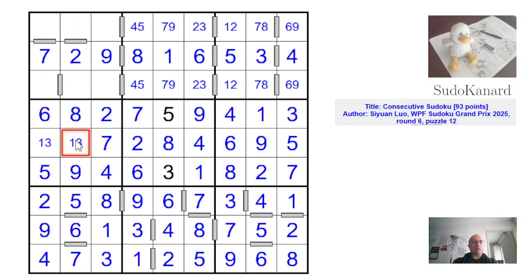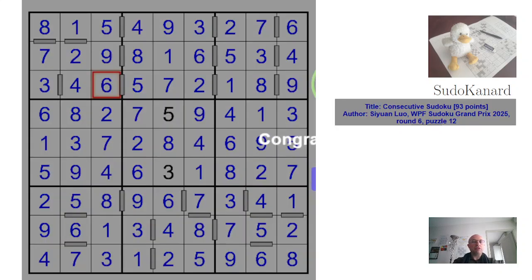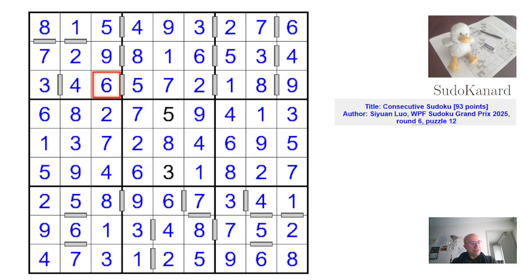2 is next to 1 or 3. We don't know which one, but we know that 4 in this column is here, so that this is 5, this is 4. So 5 is not available, so this is 3, with 1 and 3. 1 here, 8 there. Now Sudoku helps us. This is 6, this is 9, and this has to be a 5, and this has to be a 6, and this is it.